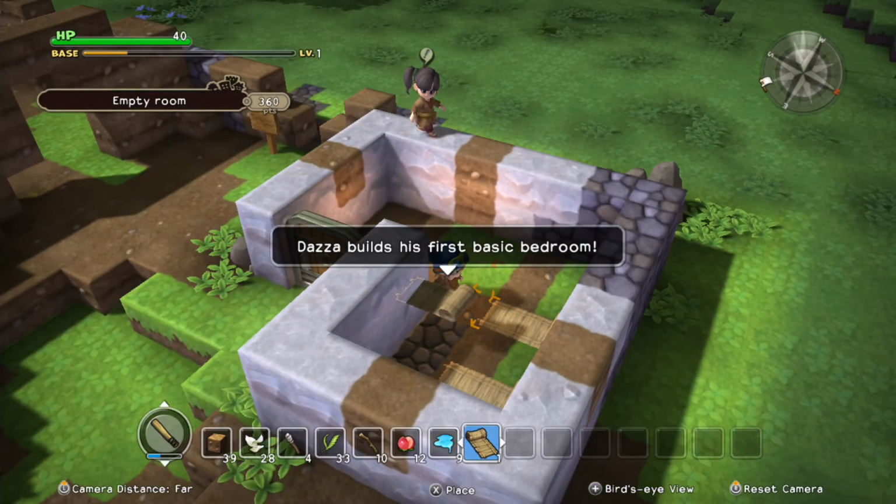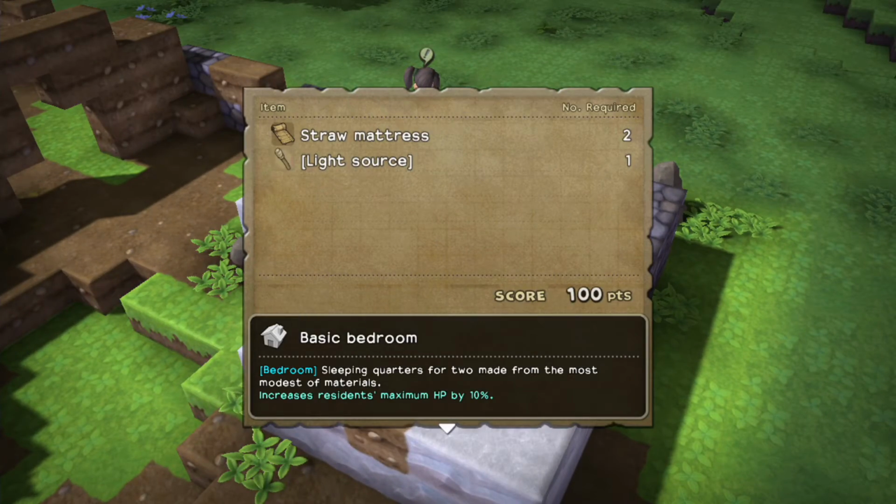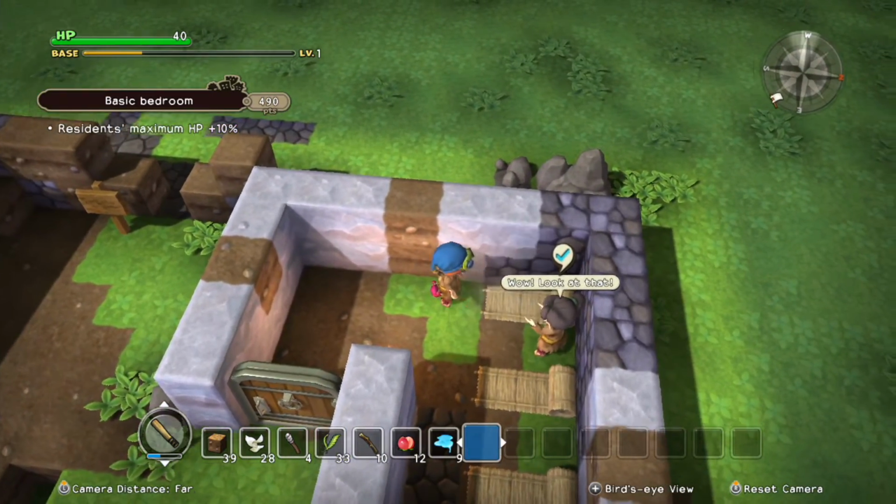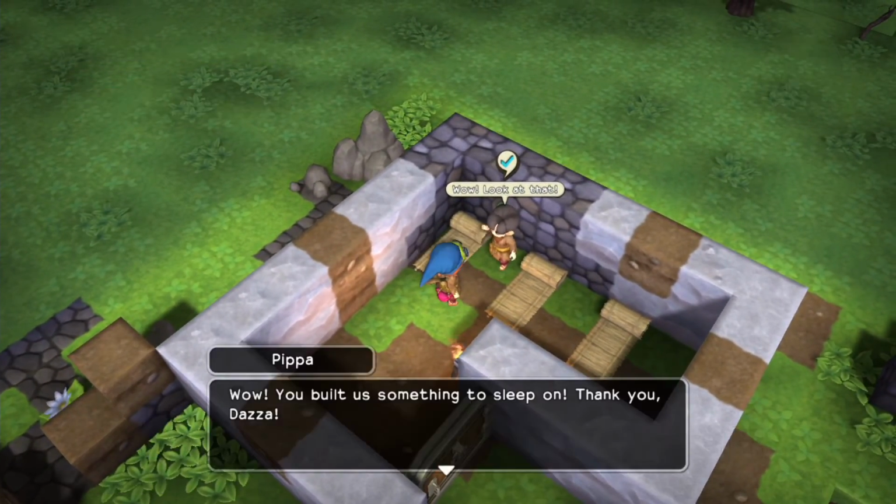Why is she walking on top of the wall? Basic bedroom. Sleeping quarters for 2 made from the most modest of materials. Increases residents' maximum hit points by 10%. But it doesn't increase my hit points by 10%, does it? Put the 3rd one down as well.